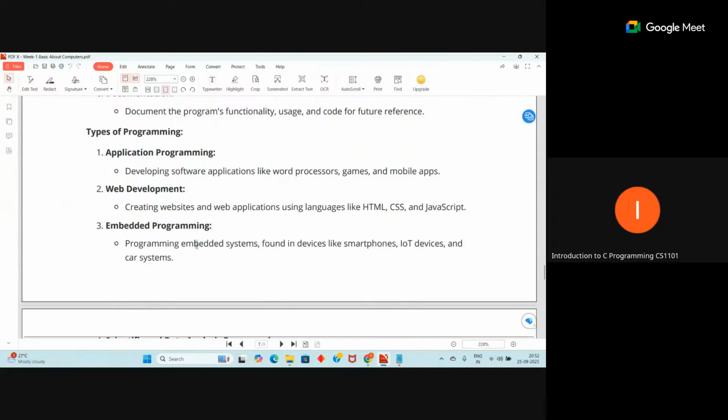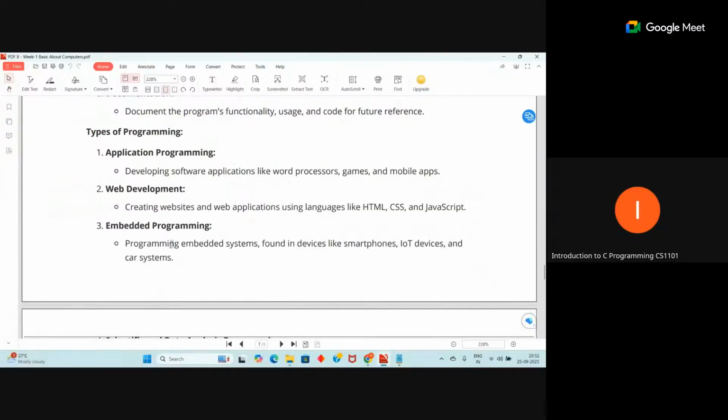Whereas embedded programming is the code that runs in your smartphones, or, suppose, your washing machine. It works automatically on different modes. Inside that there will be one processor, and that processor will have some embedded code with it.